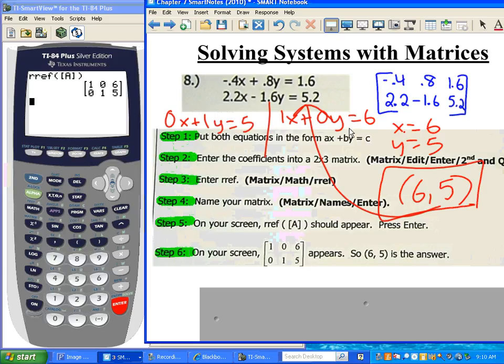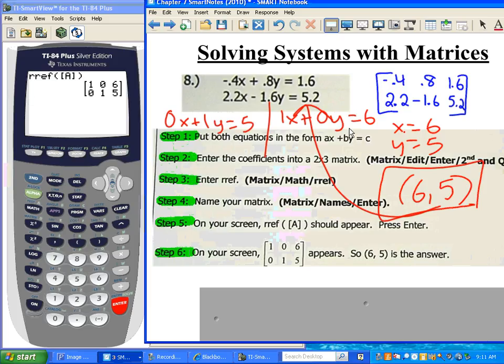Right, but if you're not allowed to use a calculator, you know what I mean? If you don't have a calculator, you still need to know how to do it by hand. And I kind of think it's weird. They make one chapter designated to 4 methods that do the exact same thing. All 4 methods we've learned solve for systems of equations. This is a big part of Algebra 2. If you remember this, it will really help you check your answers. So yeah, yesterday's elimination quiz, which some of you did not do very well on, because of little mistakes. That method you can check with this process, always. Okay, so no one has calculator issues.